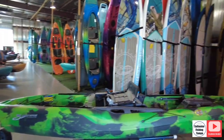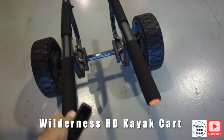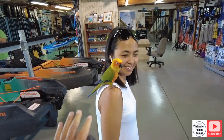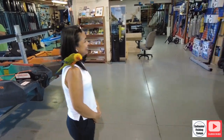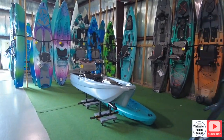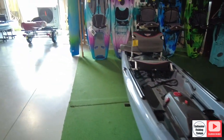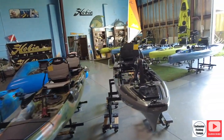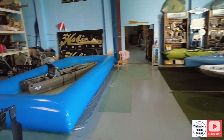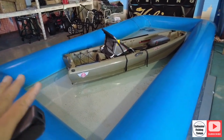Look at Action Water Sports here — and there's the cart I'm going to get, the Wilderness Cart right here. You've got to have this, really easy to move. But look at all the kayaks they have here — this is the place to get them. There's the Bass 100, it's like a boat. They've got Feel-Free kayaks, all the Hobies. And here's their pool — you can try out any kayak you want right here. I tried out the Recon 120 and I got dunked. What a great place.